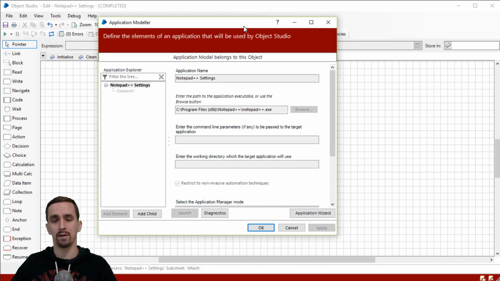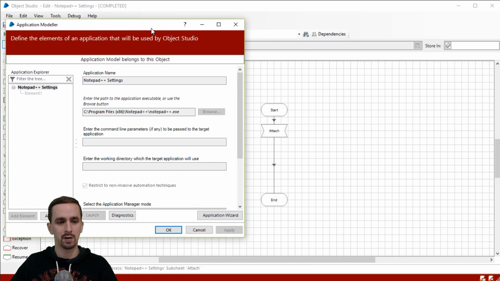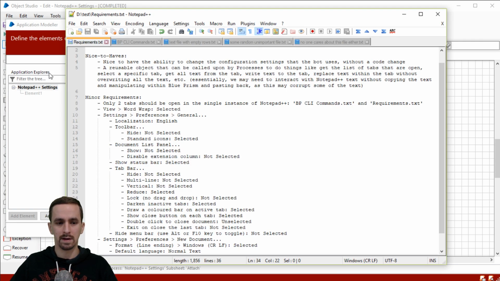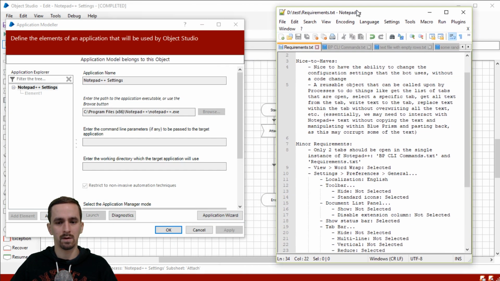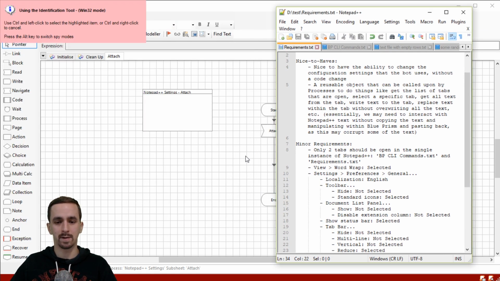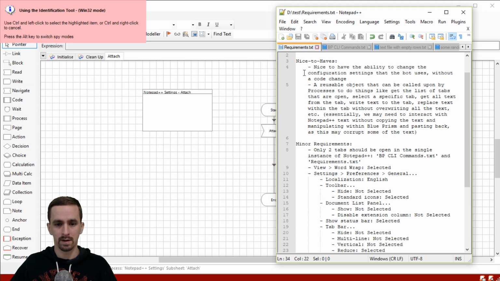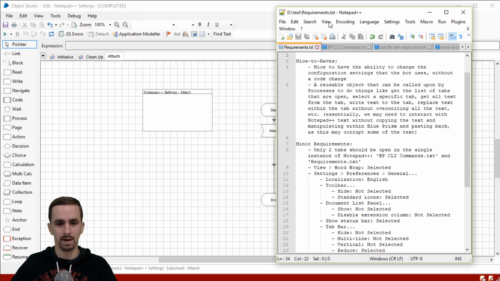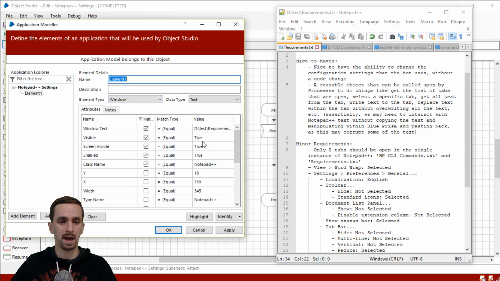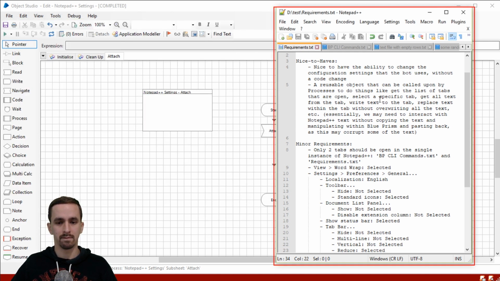The way you find out whether you've attached to the right thing is to bring up Application Modeler, and let's see if we can show both things at once. Am I going to be able to do that? Yeah. I bring up Application Modeler, and I'll try to spy, and this will fail with an error if I'm not attached to this application. So we'll just do the whole window itself. All right, so it worked. It returned these attributes of this window, which would not work if we weren't attached to it. Let's highlight. Looking good.